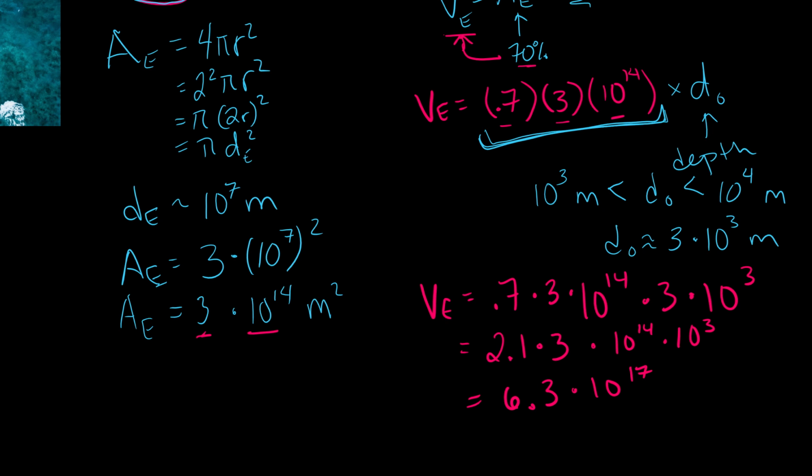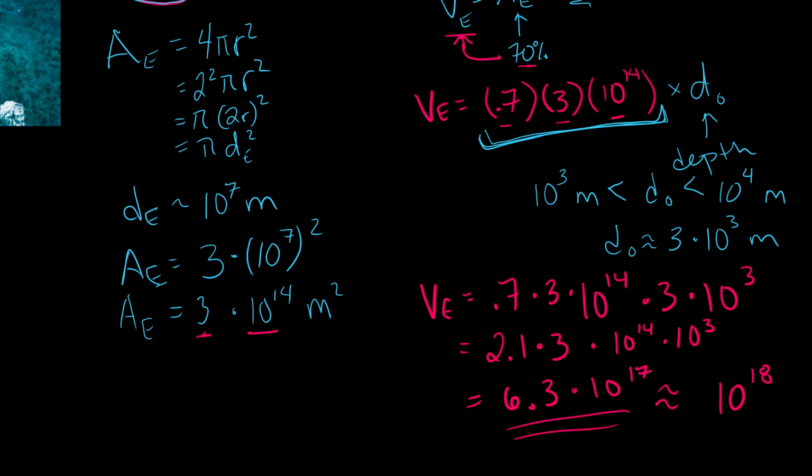So we got there. It took a little bit, but we got there, and we can be fairly certain that it's going to be somewhere around there. Well, now we don't really need 2 decimal places, so we're just going to say it's about 6 times 10 to the 17. Okay? Well, heck, we're just caring about order of magnitude, so 6 times 10 to the 17th is closer to 10 to the 18th, so let's just care about order of magnitude, and we can say it's about 10 to the 18. Okay, so let's head back on up because we're not quite done.